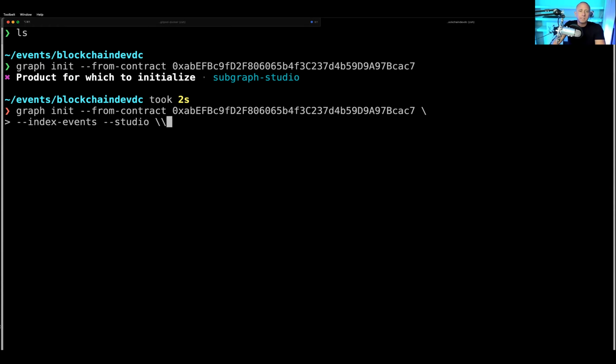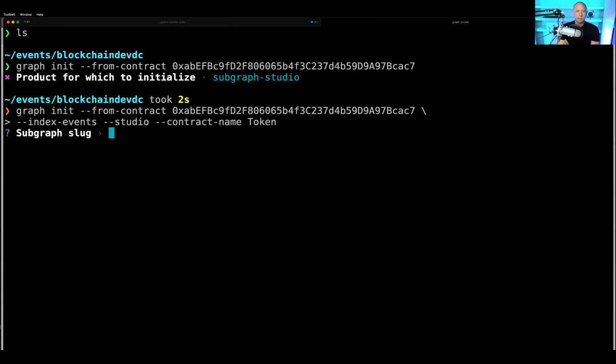The other thing we want to specify is the contract, because a lot of contract addresses have multiple contracts deployed to them. For instance, I think this contract has a marketplace and a token. The thing we're going to be focusing on in this workshop is the token. So I can say contract name and then just say token.